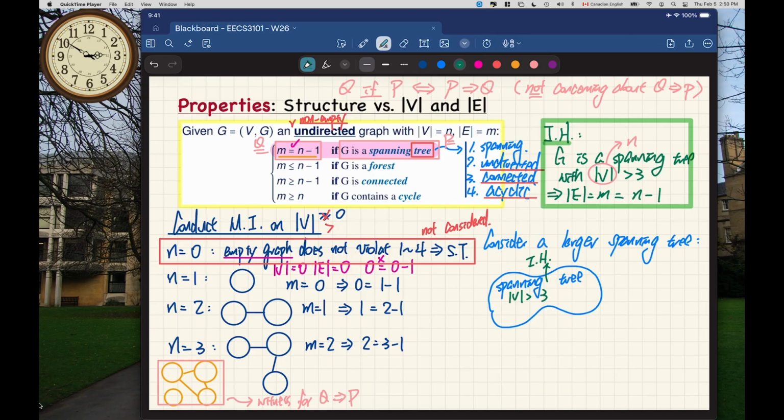And also, the number of edges will be the number of vertices minus 1. Okay, that one I can write a little bit better. Otherwise, it's a bit difficult to see. Number of vertices minus 1. And so this will be n. And this will be m. Agree? This cloud here. How exactly it will look like doesn't really matter. We know that it's assumed, it's guaranteed by the inductive hypothesis.